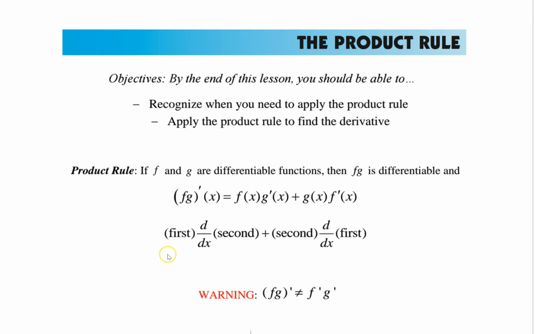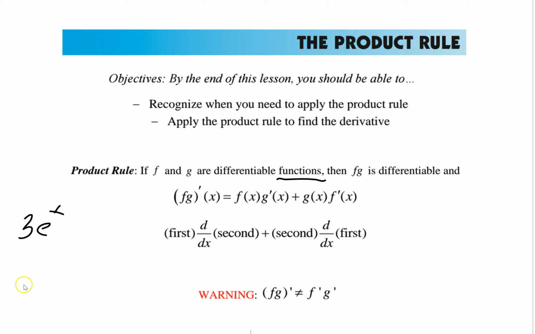That's all it is. You take the derivative of one of them, times it by the other, and then flip it, plus the other one times the first one left alone. So that's the product rule. When we're multiplying two things, that's what we have to follow. Now, notice we're multiplying two functions. If I give you 3 times e to the x, you could use the product rule on this, but you don't need to. This is just a constant times a function. You just take the derivative of this one and times it by 3.